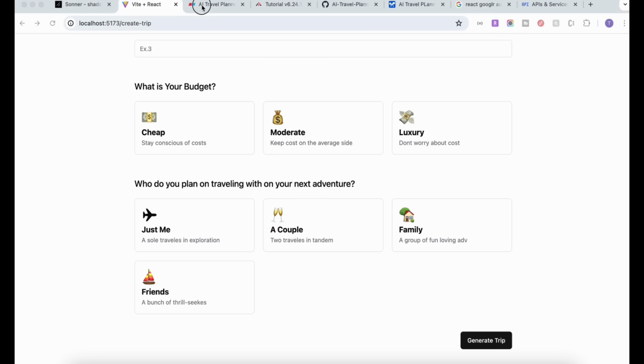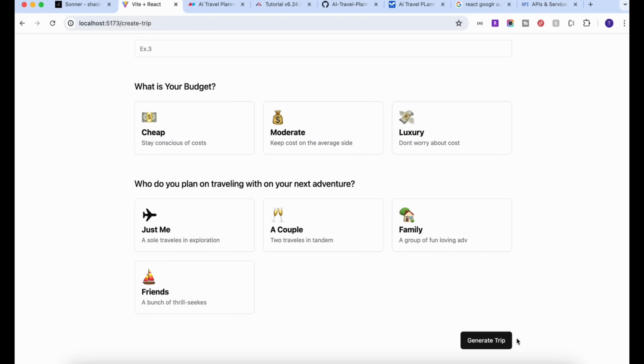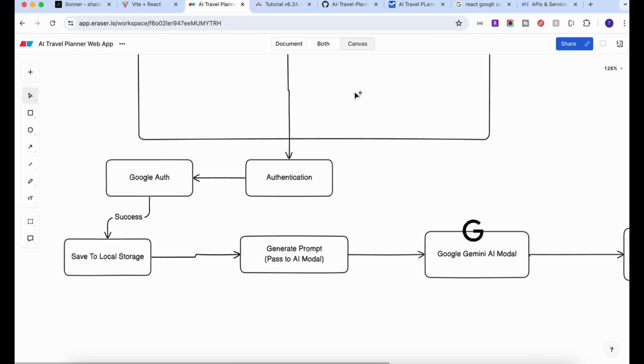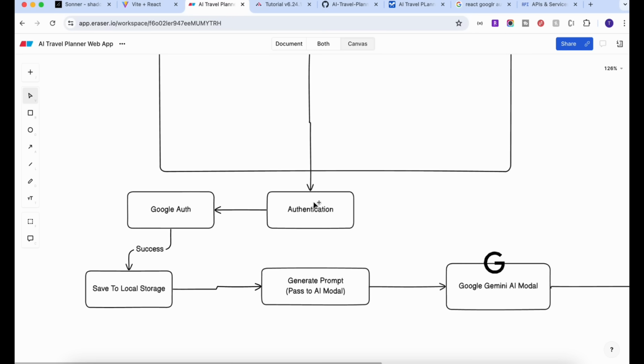Now we are going to touch a very important topic, which is authentication. Once the user clicks on generate trip, before generating the trip, we will make sure that the user is authenticated to our application. So if you see, this is the workflow. When the user clicks on generate trip, our application will check if the user is already authenticated or not.